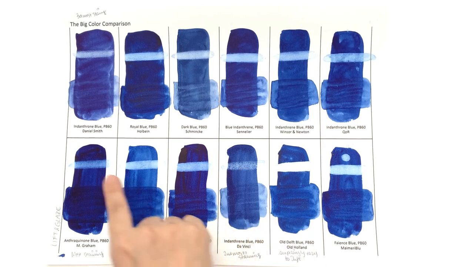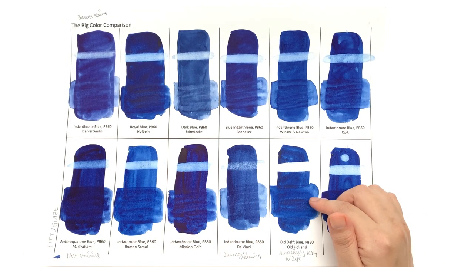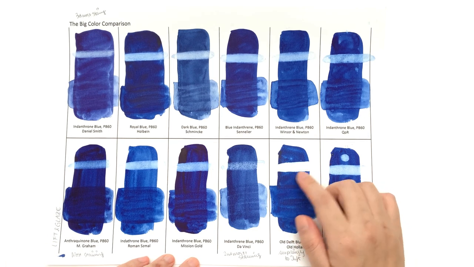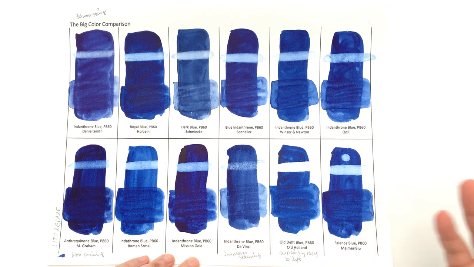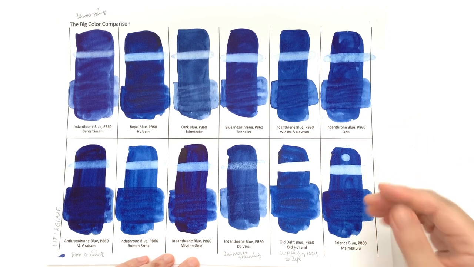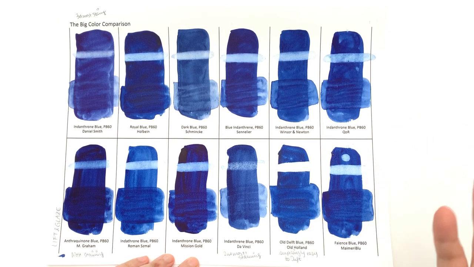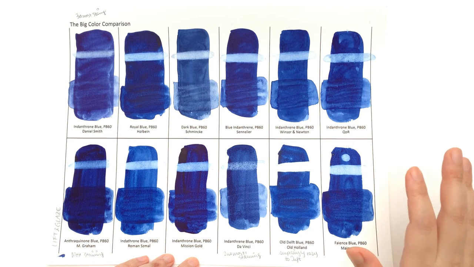You can see that these really struggle for the paint to come up, but then Old Holland just came up pretty much all the way up, which I was not expecting. I don't know what makes it so easy to lift, but if you do want Indanthrone Blue but you want the ability to lift the paint totally off your paper afterwards, which you don't get in most Indanthrone Blues, and you can handle it bubbling and popping.